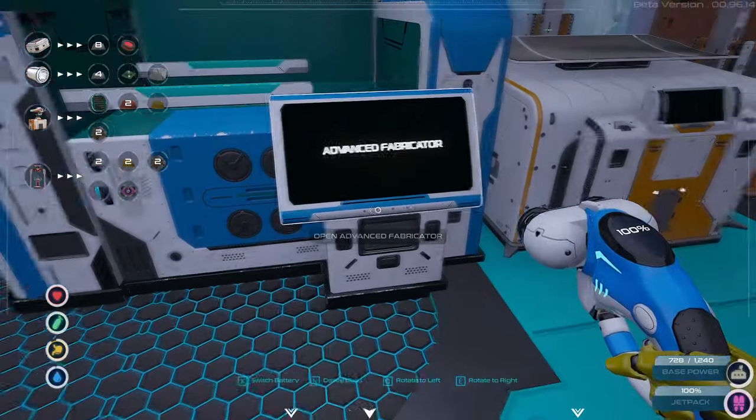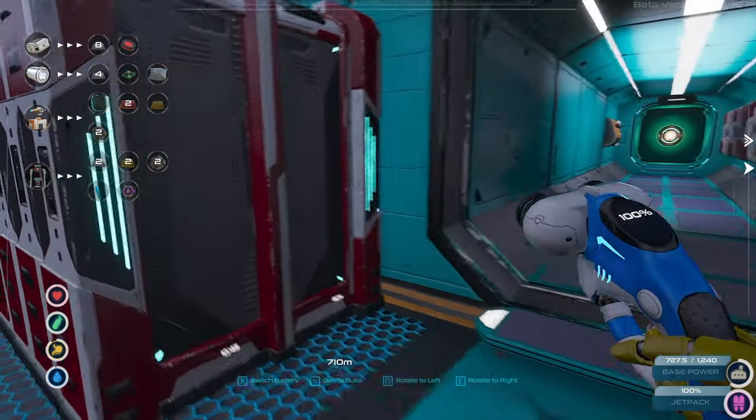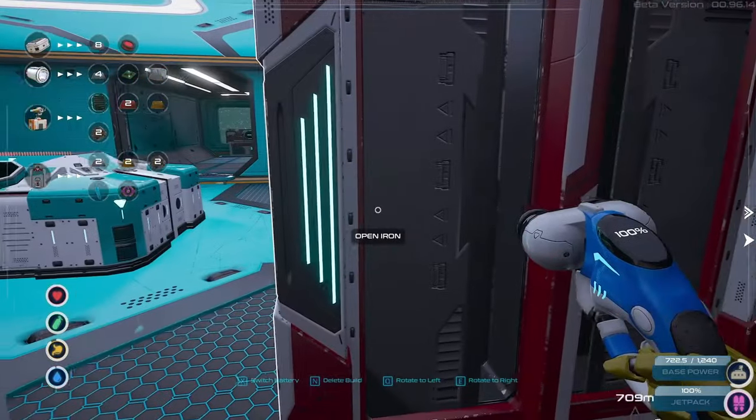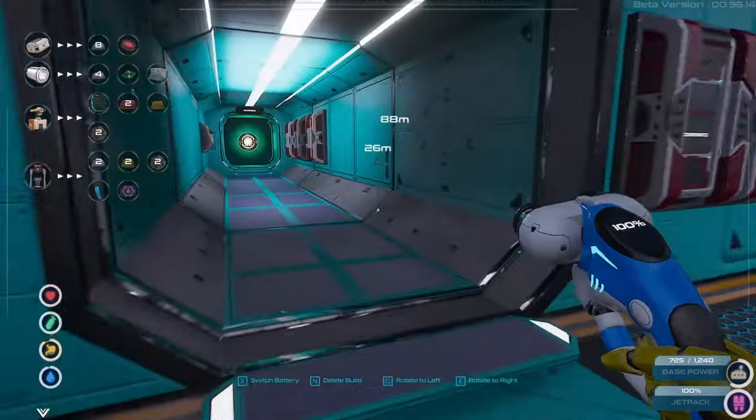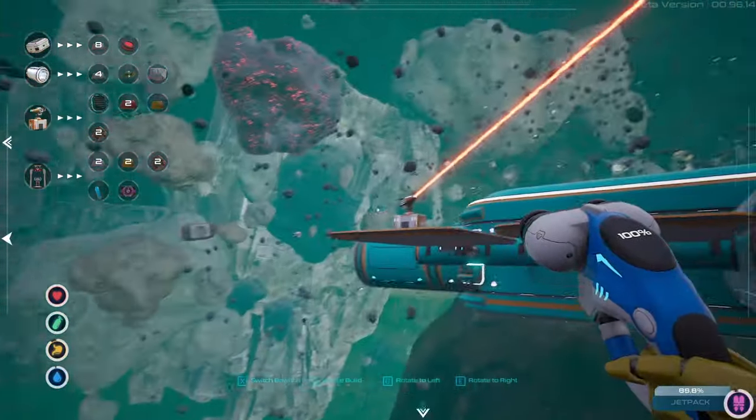What was needed for the advanced chipset? Well, let's take it step by step, okay? So 6, 8, that's 14, right? And I got 6. Well, let's get some more iron, I guess.